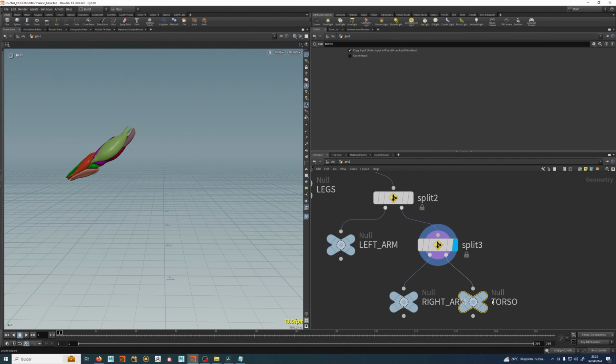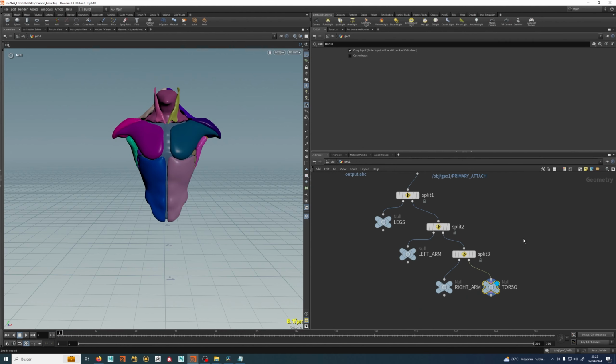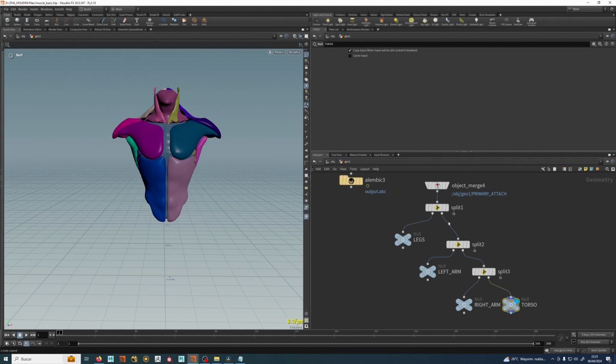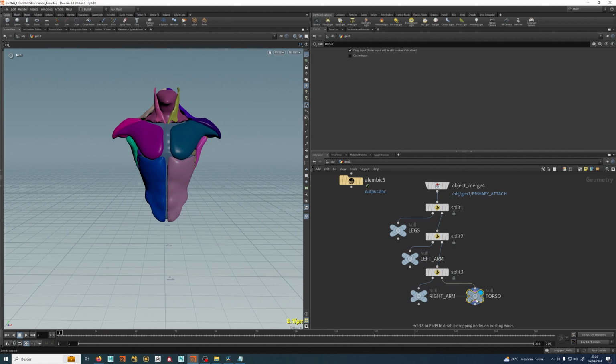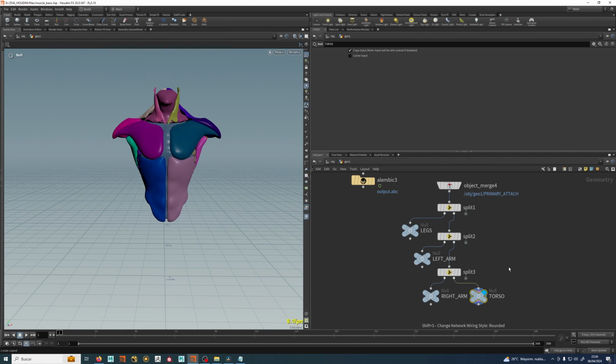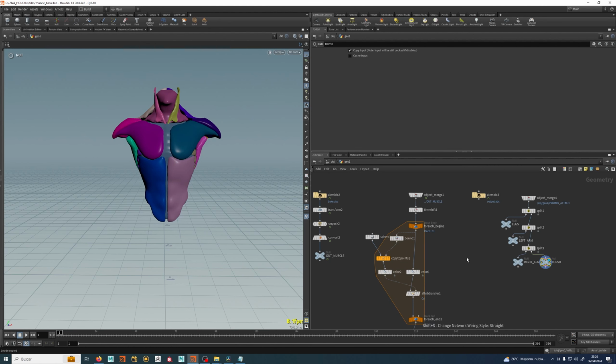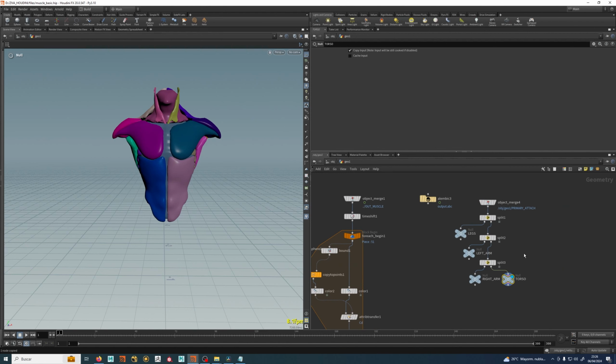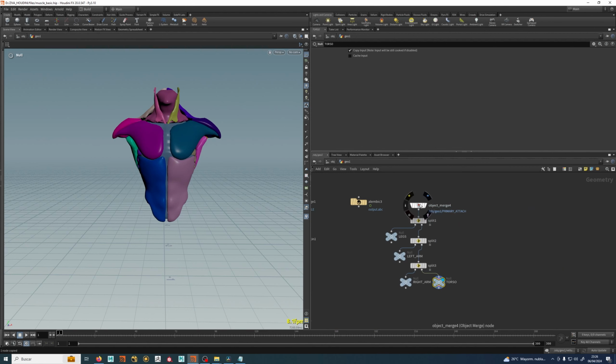I'm a Spanish guy, so toros. Okay, so we have everything split, and this can be done in a lot of ways, but this is one way of doing it. So now we have, by the way, you hit Shift S, you convert those lines to something more beautiful. Great.